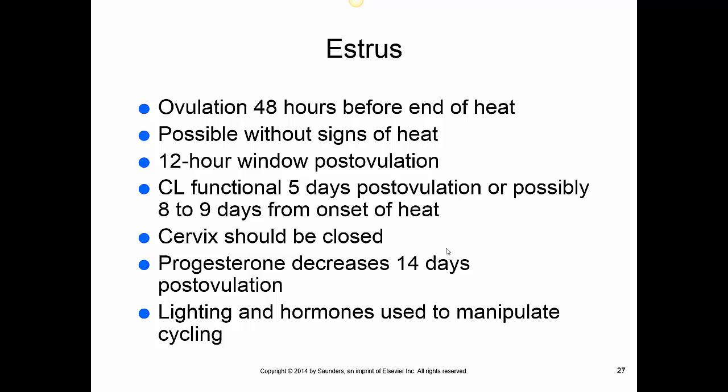The interesting thing about horses, when we get here in a minute, we'll talk about parturition and stuff, is what they actually do with their ovaries during pregnancy and who actually maintains the pregnancy. We do a lot of manipulation with horses as far as controlling their heat cycles, and we do this through hormones. We do this through lighting. They are long day breeders. So a lot of times, if we're wanting to breed horses early in the wintertime, starting on December the 1st, we will start exposing them to 16 hours of light a day. And usually this change to the pineal body takes about 60 days to be fully effective.